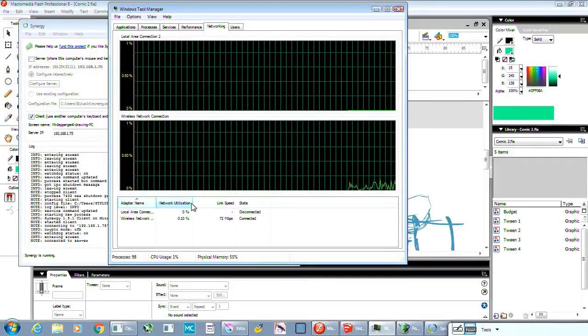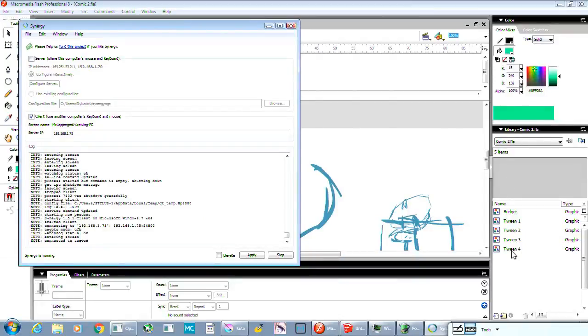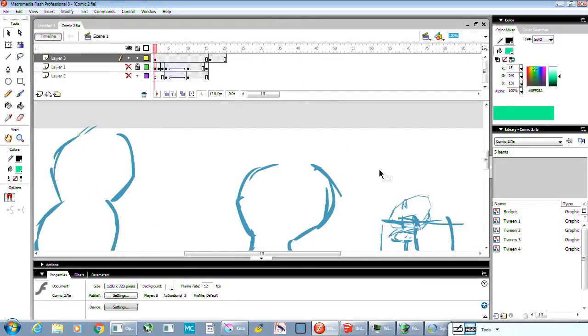Using like 0.10%. Is there anything going on in the background for your CPU, anything running in the background? No, it's not CPU wise, because when I use my pen, it's like, oh, nothing's wrong. But when I use Synergy, it's going like, oh no, oh no. Anyway, I'm going to guess it's because my router is just not that good.